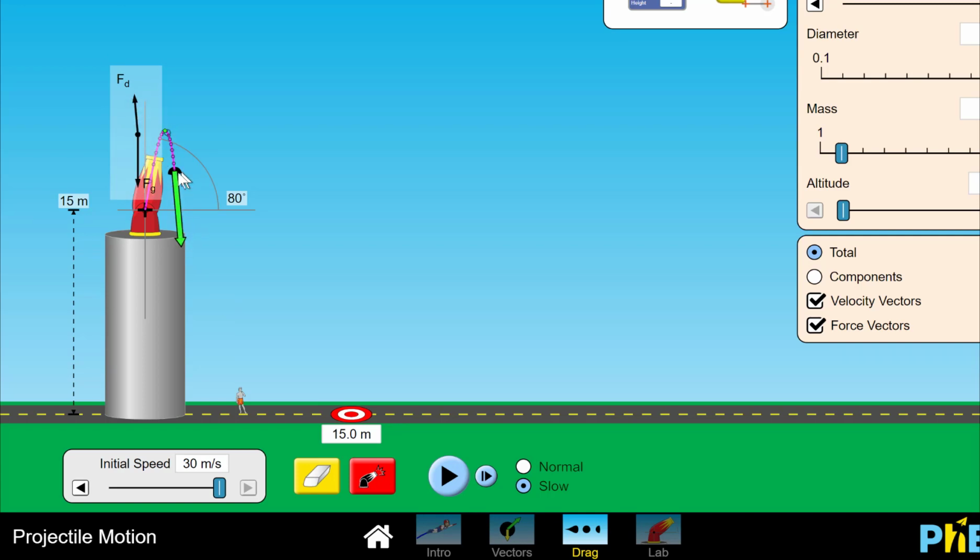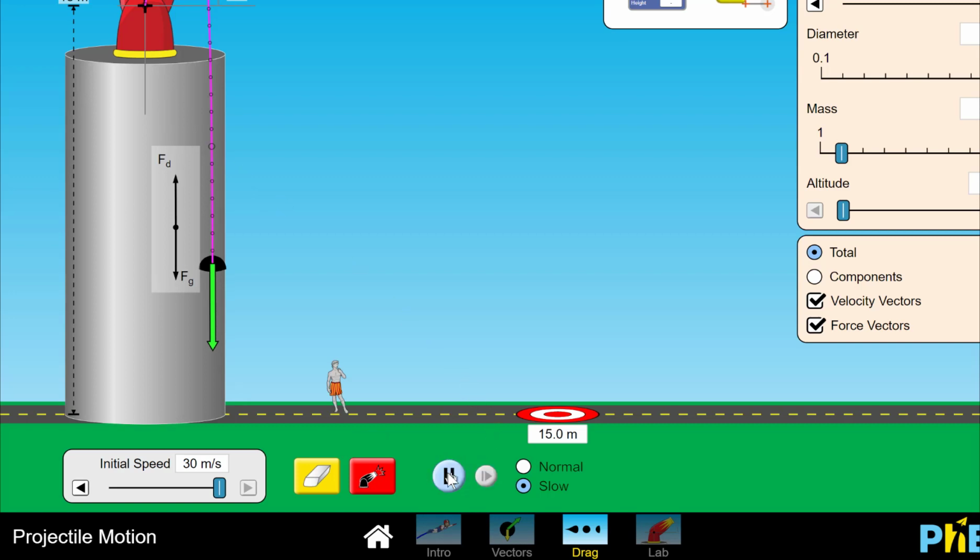But as it gets bigger, you see that it can't and will not go above and bigger than this force of gravity. It'll only match that force of gravity. And once it matches that force of gravity, you'll see that the distance between the dots are the same. And this is what's called terminal velocity. Let's just zoom in there. And as we go down, the force is not changing. The drag force and the force of gravity are the same, and it's the same distance all the way along. So it falls at a constant speed, and that's called the terminal velocity.